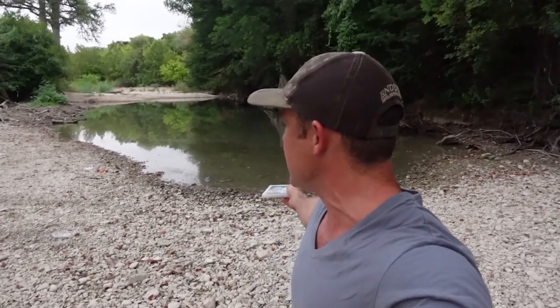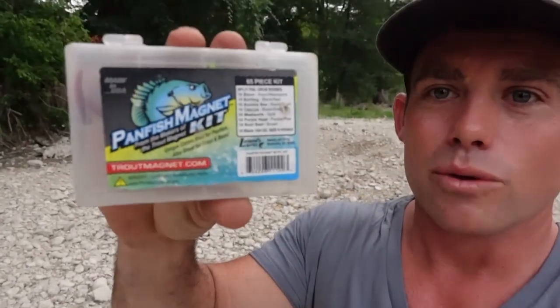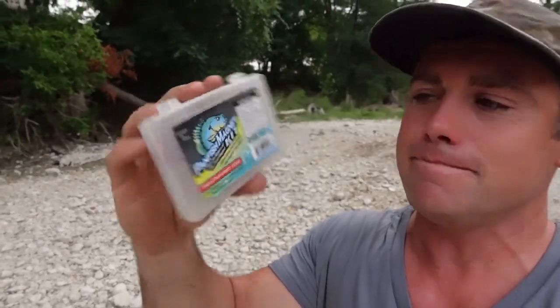This once was a flowing river, and down here in Texas, we haven't gotten much rain at all. And as you can see, this little pool and lots of pools downstream over there are just little bitty pools of water, and they just have to be loaded with fish. So I'm gonna go down through here and see what's in them with this little panfishing magnet kit.